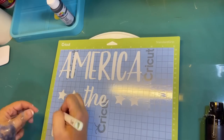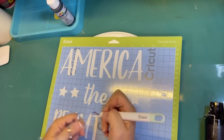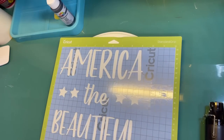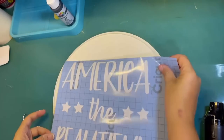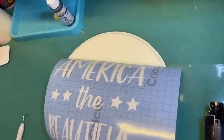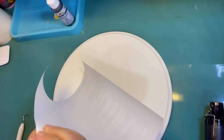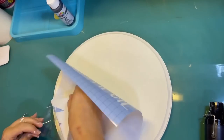The cursive weeds so cool when it all comes out in one piece like that. So it's America the Beautiful with two stars on the side. America and Beautiful, the font from dafont.com, is just one word. And Matamora was the font that I used for "the." I looked those up for you because I think it's a really close match to what Kirkland's used.